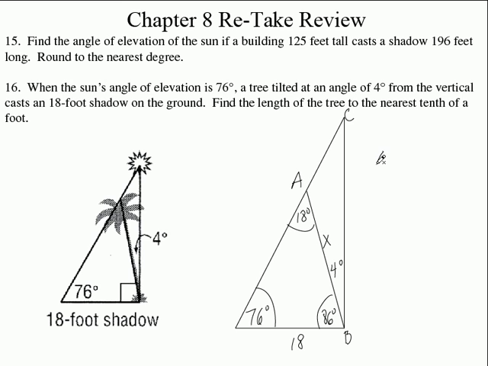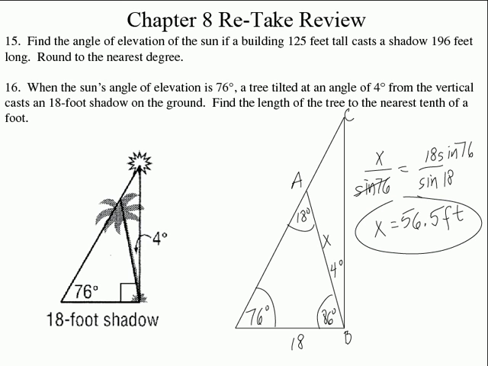We're trying to solve for x, so we're going to go x over the sine of 76 equals the side. Now it just happens to be that both of these are 18. I don't know why, but anyway it is. So it's 18 over what? The sine of this angle, which is the sine of 18. Multiply by the sine of 76. And then just throw that in your calculator. And I believe you get 56.5. Is that what you got? It's in feet, so we just write 56.5 feet.